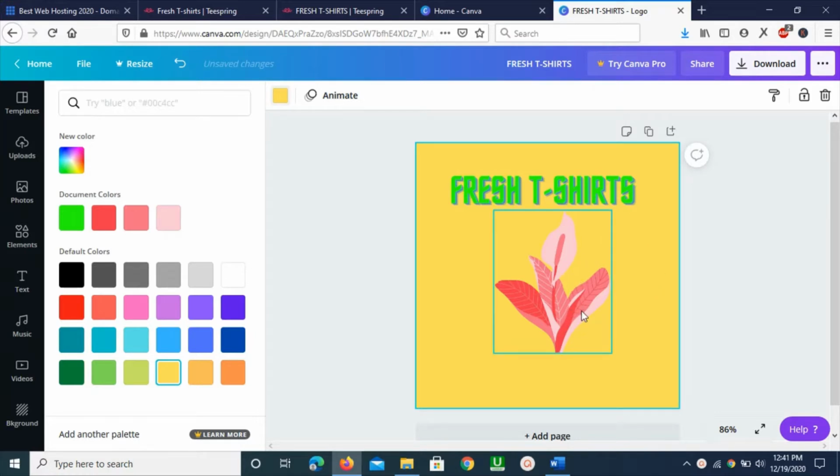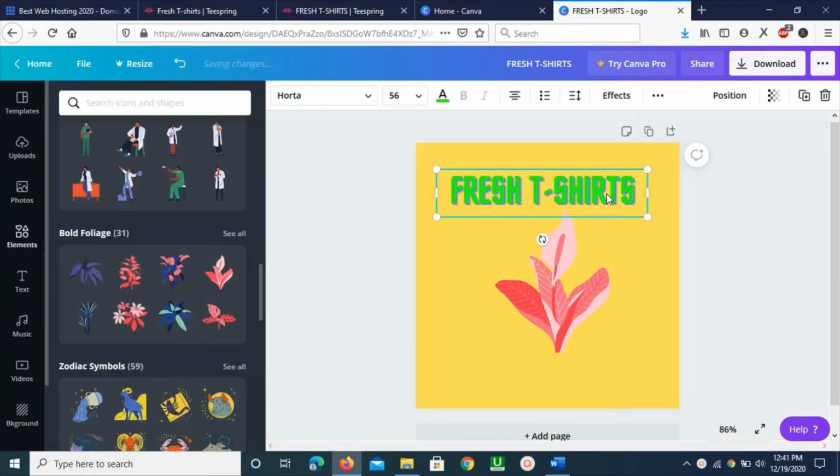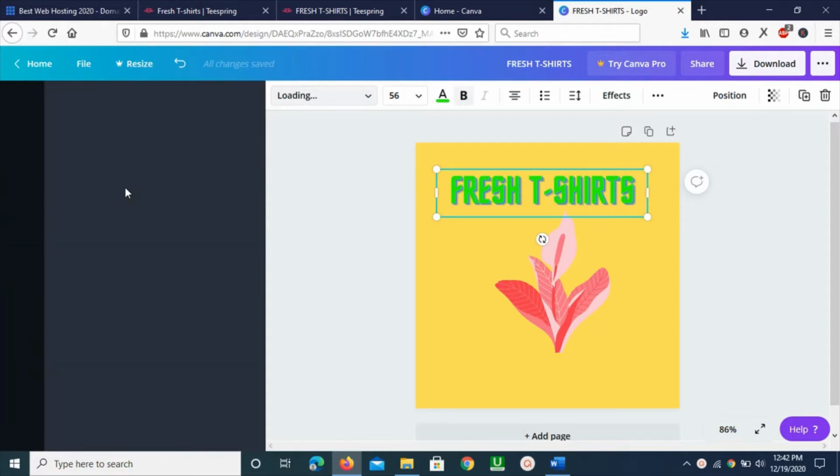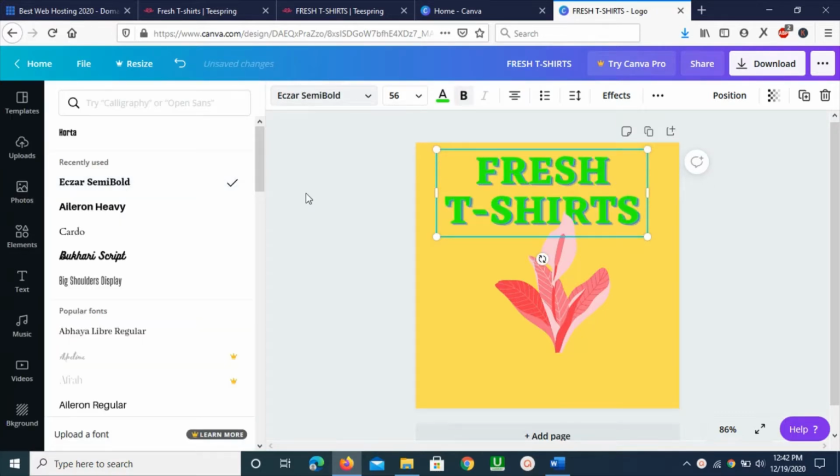So now you can see the text is straight, we don't want it that way. So let's choose the font of the text. Let's go with this semi-bold. As you can see, the name of our logo is in two lines. We don't need it this way, so we are going to reduce the font size again. Let's go with 36.